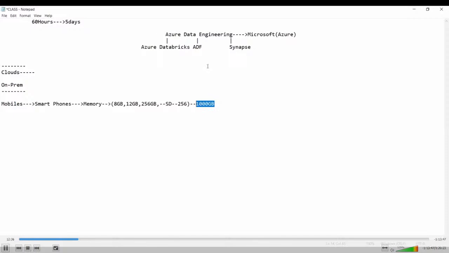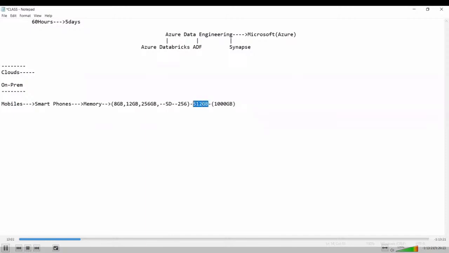Now, guys, suppose the question is, how much memory do I have in my mobile phone right now? Can you tell me? 512 GB. Guys, suddenly I lost my mobile phone one day.